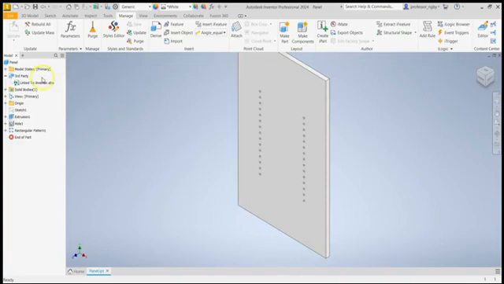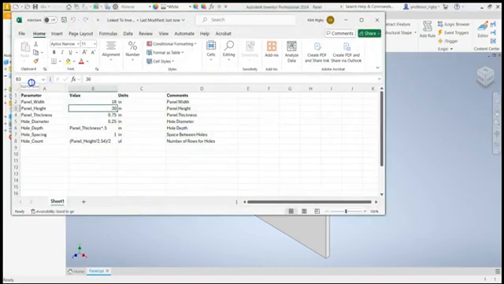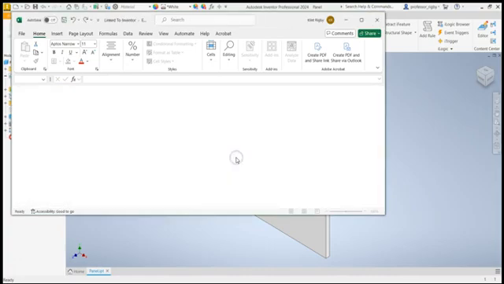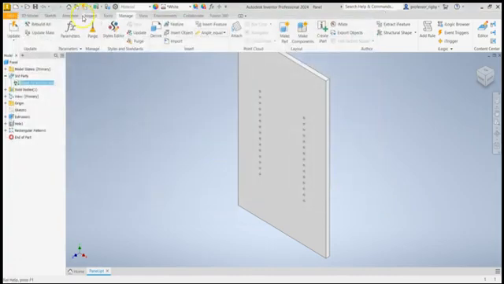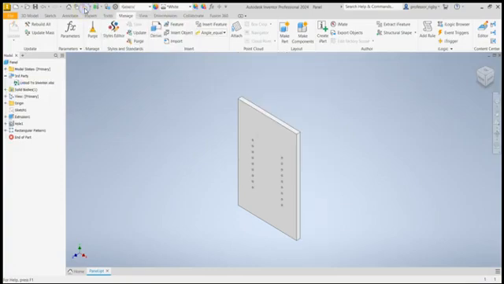If I want to change it again, I can do the same thing. You just double click on the link. You can make your changes to whatever you want them to be. I'll say in this case, I'll change it back to 12 here, and let's make it 18 here, just for fun. Save those changes. Again, I get, hey, there's an update that can be made, and so now I can change that panel.